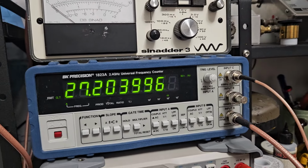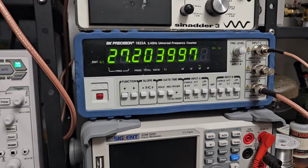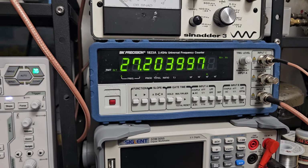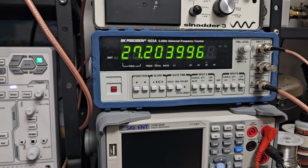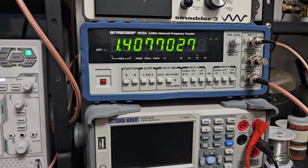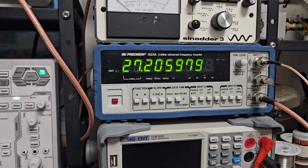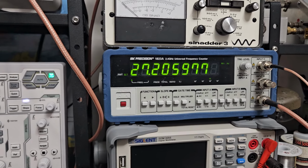So I don't think I have to do much for a frequency alignment on this. I think it's really good. Sometimes when it's working like this, it's better not to mess with it. Let's check upper, just to see what that is. It's through the service mode, so it's not a big deal, but the upper is about 20 hertz. So I'll look at it and redo it after I get done inside.